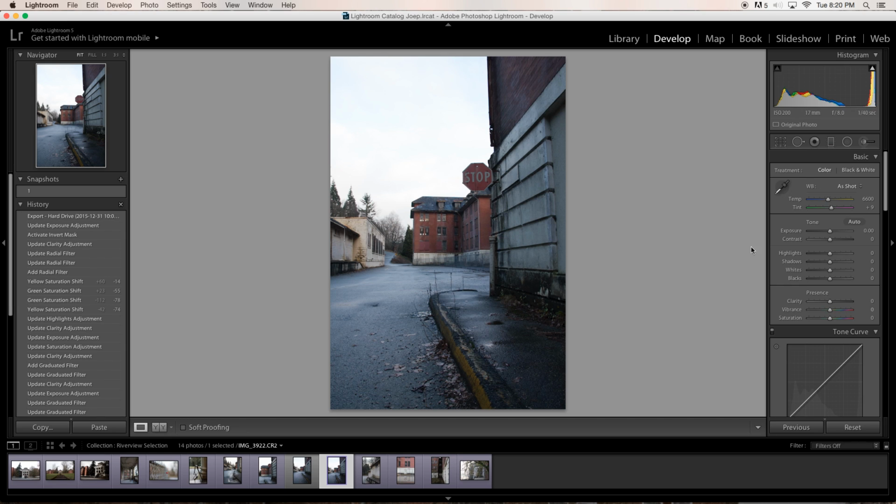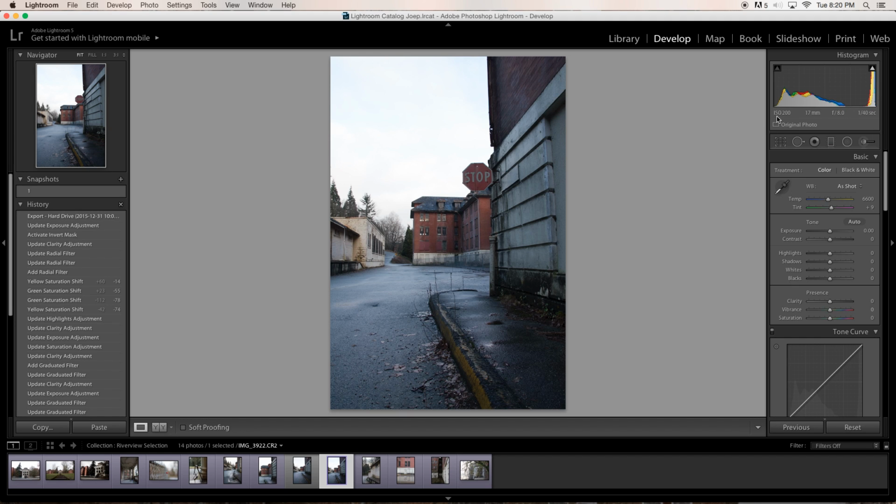So here we go. Okay, I shot this at ISO 200. It was a little bit of a dark day, and I was shooting at f8 because I wanted to get everything from here, the front to the back, in focus and still be able to shoot it handheld and not get too much grain in my photo.